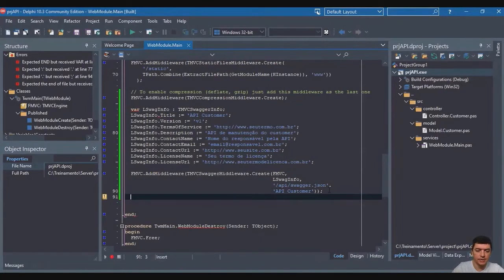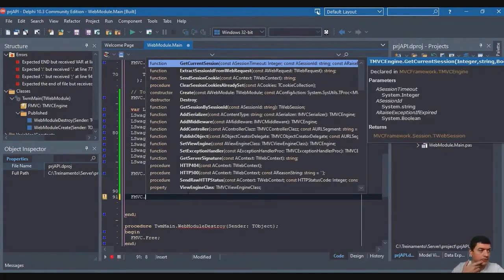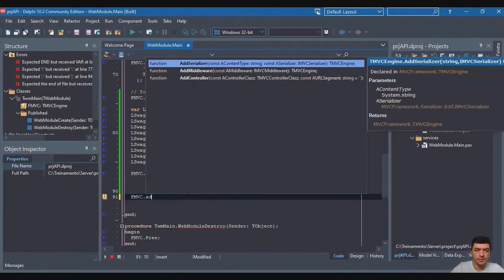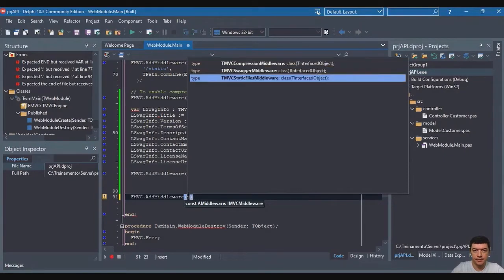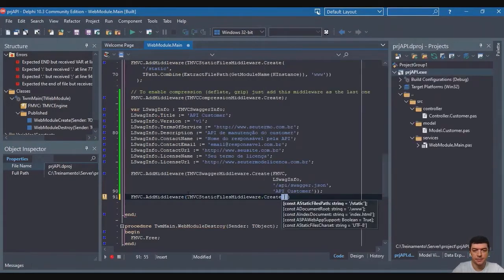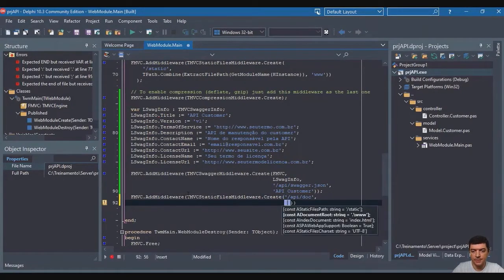So now we will add a middleware that will serve static files. Again, AddMiddleware, TMVCStaticFilesMiddleware.Create, and then where it will answer at /api/doc, and which folder it will serve.